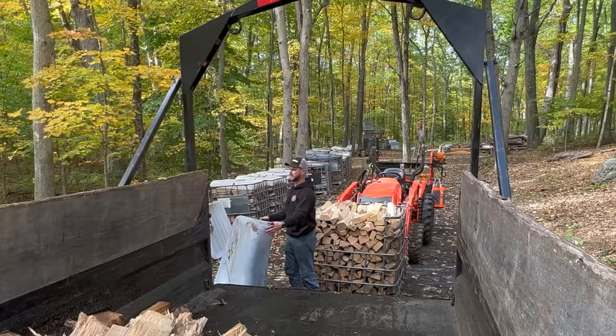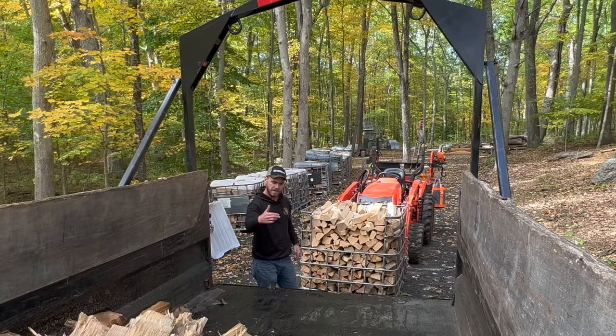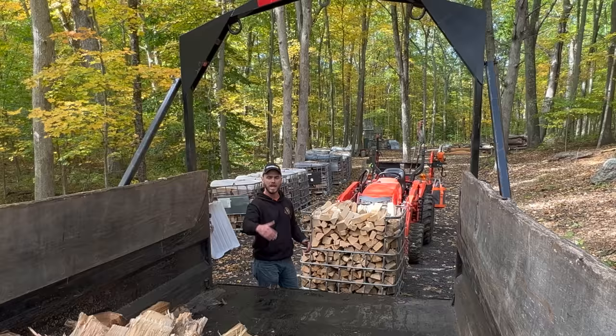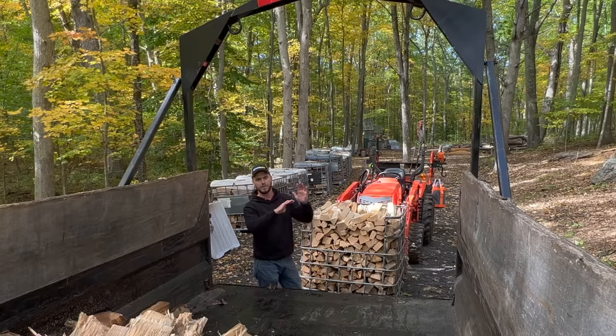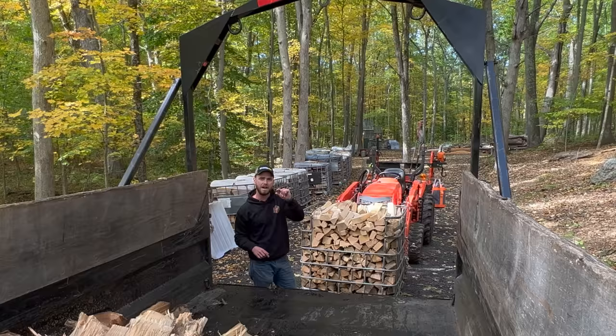So instead, what you'll see me do is I pick them up and I kind of bring them in at the edge of the trailer on an angle, and I have that front edge tip down first and apply pressure on it. As soon as that front edge hits, I raise up my front end loader and I start tilting forward simultaneously. And I basically lay the tote down on the front part that's cut out here. Once it's down, the bottom of the cage, those bars on the bottom usually are up about a half an inch or so, just enough that way I can slip my forks down underneath the entire tote and pick up.